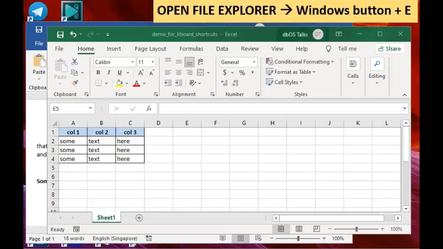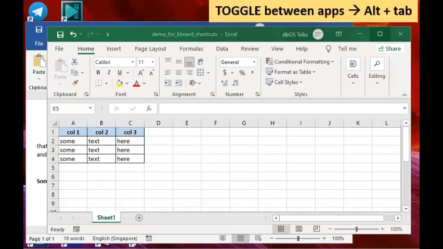Okay. Number 9 on the list is Alt plus Tab, and that is used for toggling between applications or software in your Windows device. In the view that you are looking at now, you are seeing that I have a Word document open and an Excel file open.